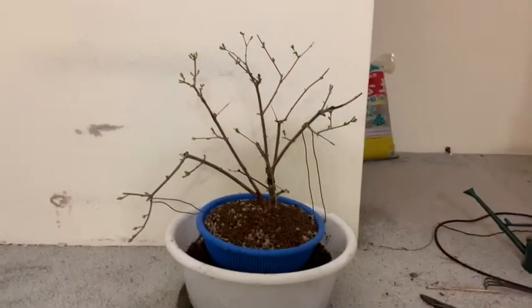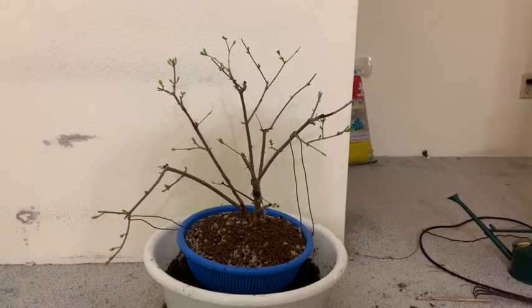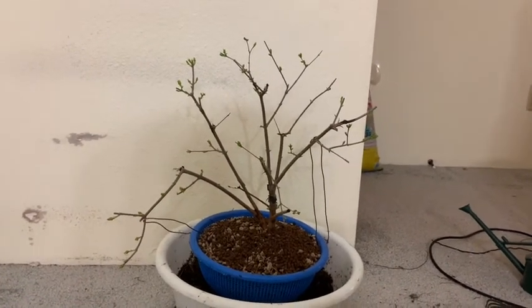Now we have a pretty good start of a deciduous tree pre-bonsai.